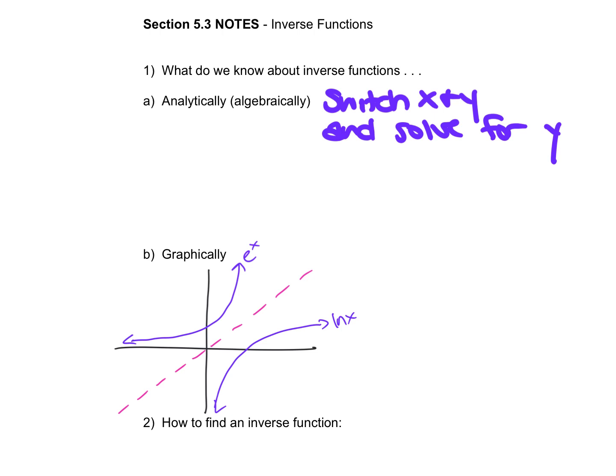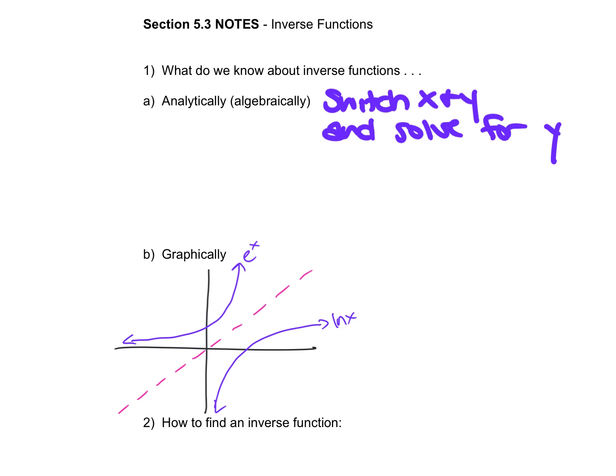Now, finding an inverse had quite the process, because if it wasn't a one-to-one function, we had to restrict it and then find the inverse of half of the function and all of the different things. So we just need to review a little bit about them before we jump into how we're using them with derivatives, because without that, it wouldn't make sense to you, okay?